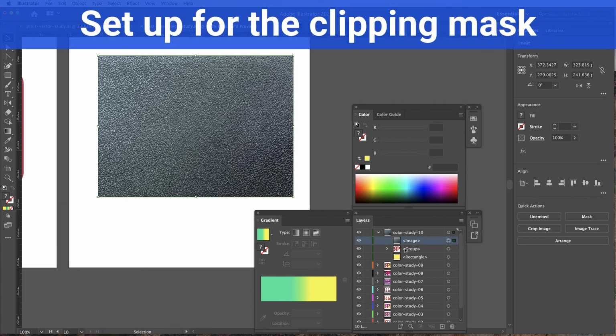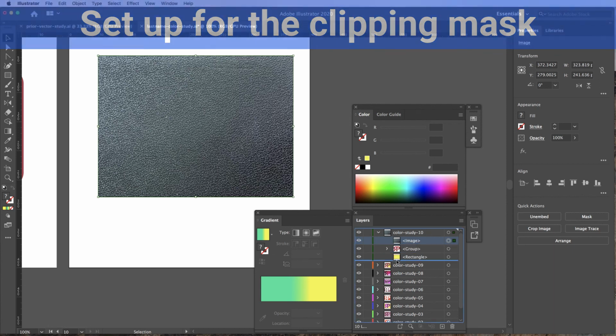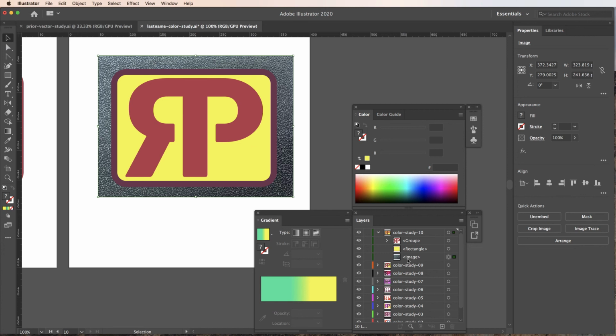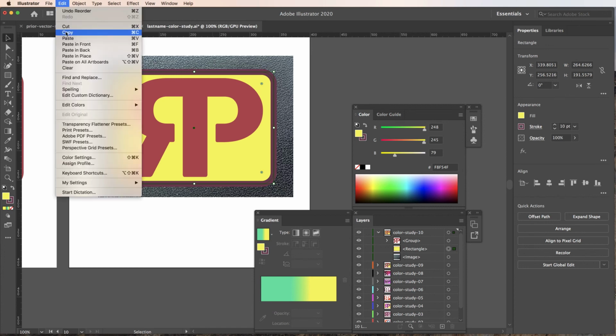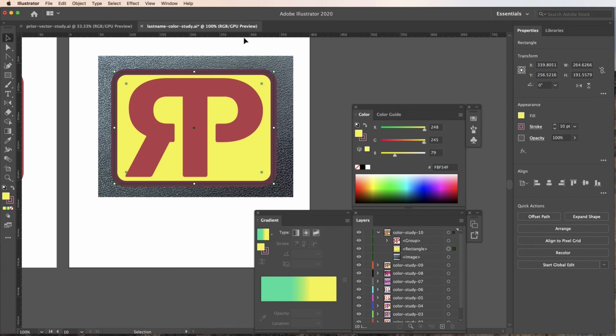I'm going to take the image and drag the image underneath my rectangle, like so. And then what we can do is we're going to use the border to capture the texture inside. But I want the border, I still want the border. So what I need to do is select my object with the border, and I'm going to copy. That way I have a copy of this, because what's going to happen is in the next step, the shape will end up being sacrificial. So we won't see it any longer. We'll just see the cropped image.